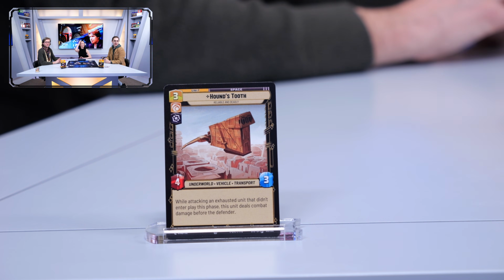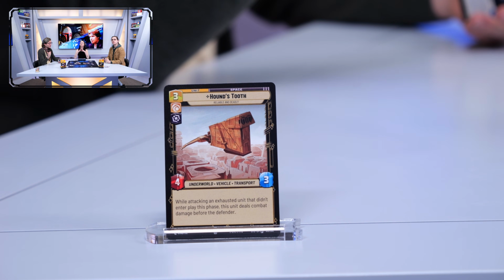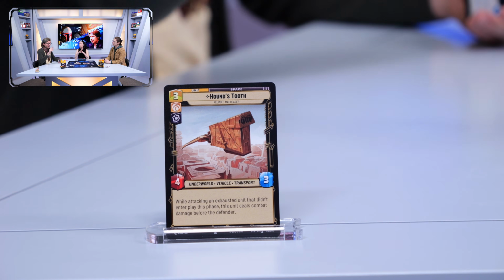Houndstooth is a big old rectangle that says while attacking an exhausted unit that didn't enter play this phase, this unit deals combat damage before the defender, kind of the same effect as a shoot first event. But it's a 3-cost 4/3 in space. So a very solid stat line. The floor is very high.